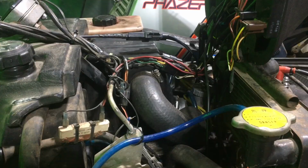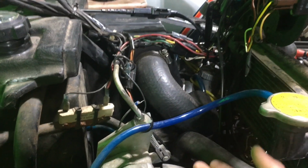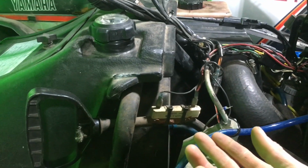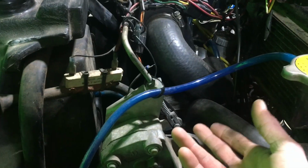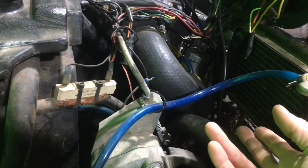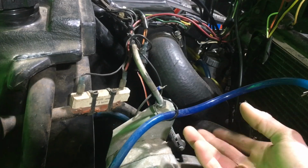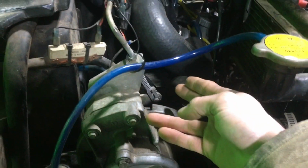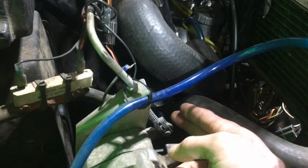And this happened like the first time I went out after the summer, so nothing really should have changed. So that leads me to believe that we are not getting fuel either from the tank, we're sucking air, there's a clogged fuel filter, or we're not pulsing enough to actually move the fuel pump diaphragms and pump the fuel. And I've already rebuilt that fuel pump down there.